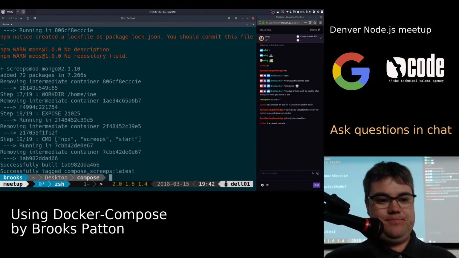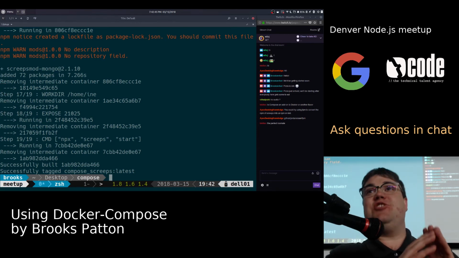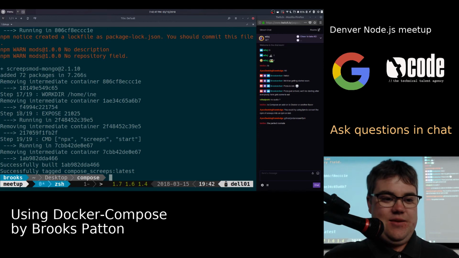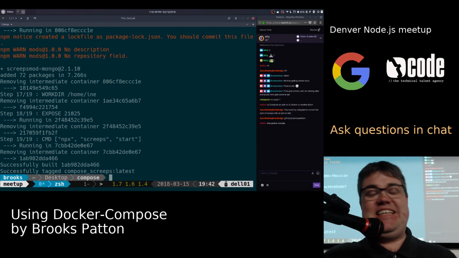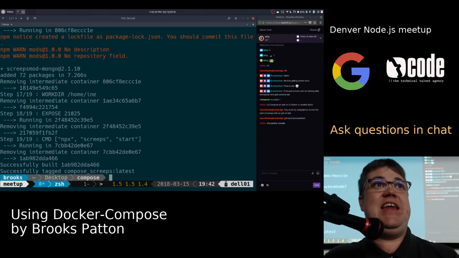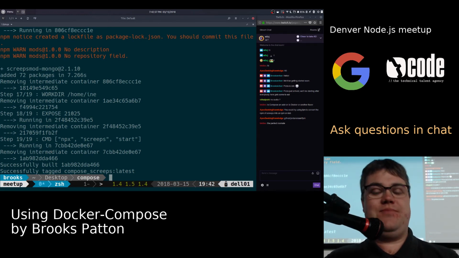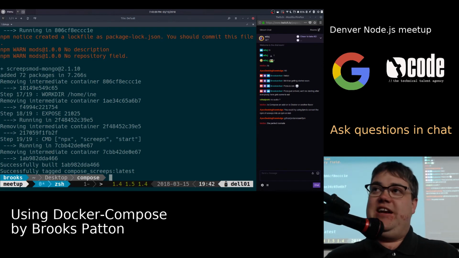And it's done. For those of you who are new to Docker, all of these steps are being cached, so the next time I use this, it'll be super fast. It was 19 lines in my Dockerfile, and it completed that pretty quickly and built an entire operating system with software for me to use. Now, this isn't running yet.